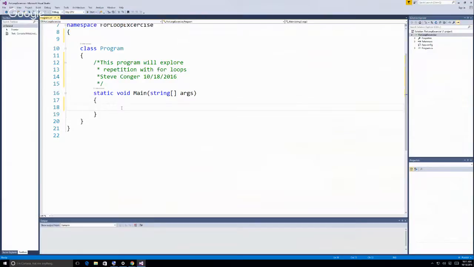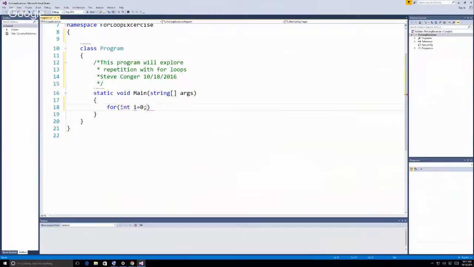With a loop, let's just do for, and I'm going to give it a variable to be used as a counter. You can name this variable whatever you want. Typically it's like i or x, because it is just a counter. You could even call it counter if you want. int i, and then you do the start of the loop. This is where the loop is going to start. We're going to create an integer called i that will be used as a counter. We're going to start at 0. I do a semicolon.